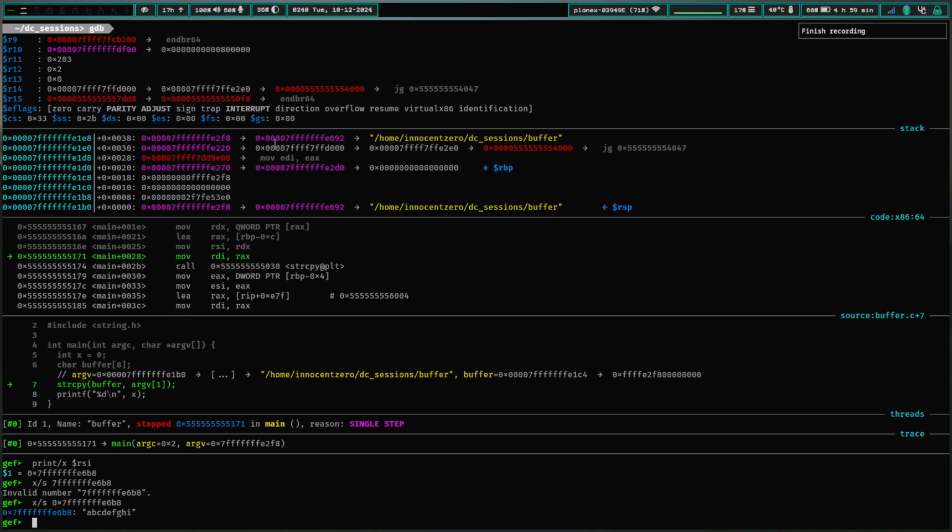Above that would probably be, interesting. Above that should be the other string. So this is the first argument, which holds the pointer to this. The second argument would be 8 bytes above this. I have no idea why this is.